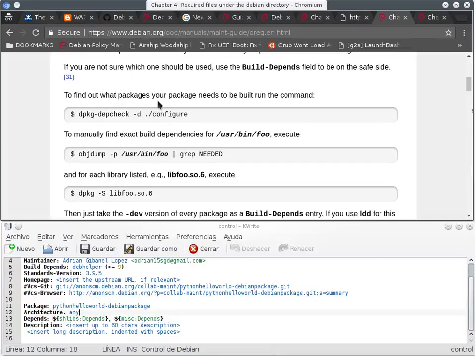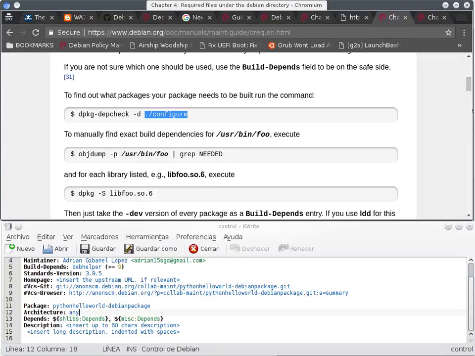Use the build depends. Okay. To find out what packages your package needs to be built, run the command. No, but this is expecting that there's a program called configure, isn't it?